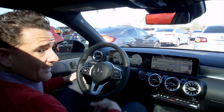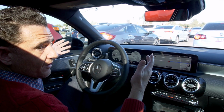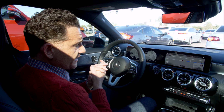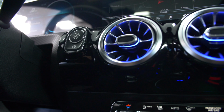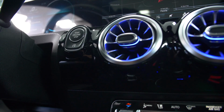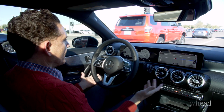So little things like that, if your salesman doesn't tell you about them, you don't even know you have it, but you have it in this car, the entry level, all the way up into the S-Class. Little features like that. All the Mercedes cars from 19 on forward are no longer pull out the plug to put in the push button start. They're all going to be put into the dash itself, so we got that going for us now. You got the electronic charging pad here, wirelessly charge your phone. I mean, not much this car doesn't have.